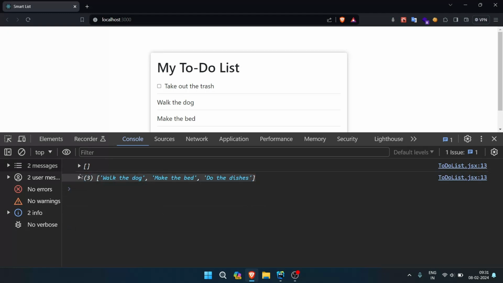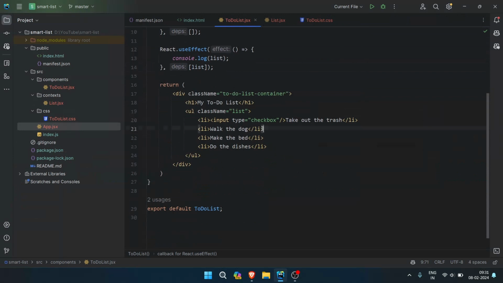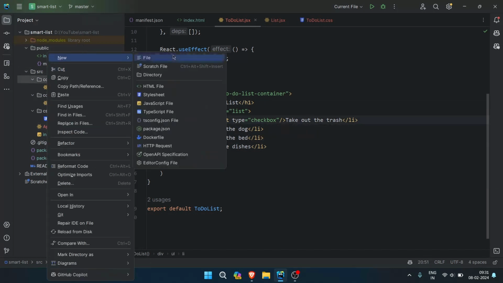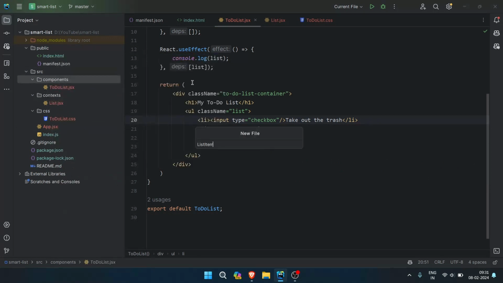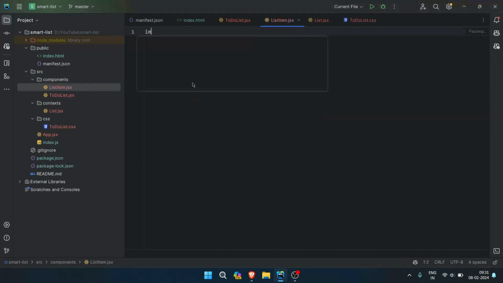Now we will be going here and we'll say in the components we'll add list item component, and we'll say import react, and then we'll be creating the to-do list item component and exporting it.